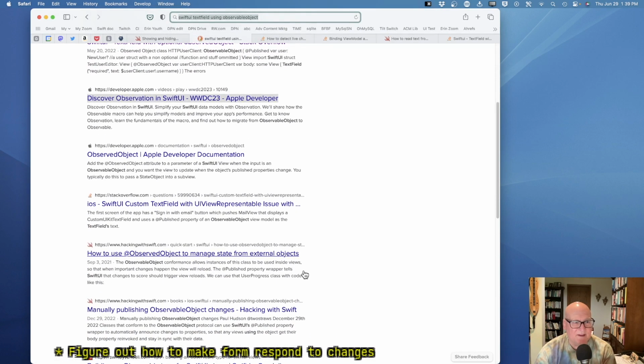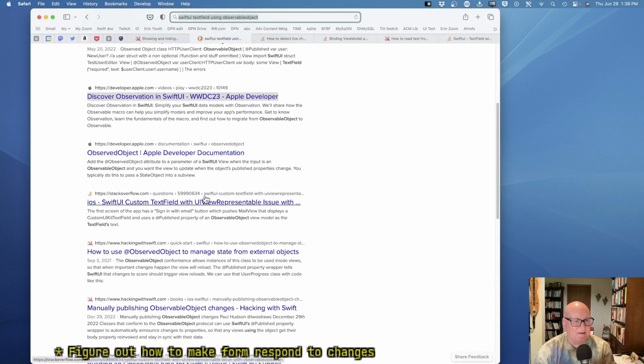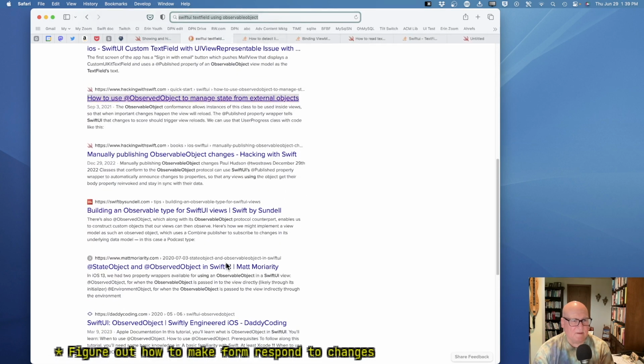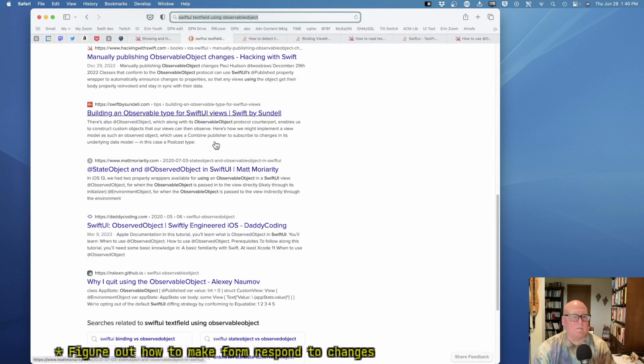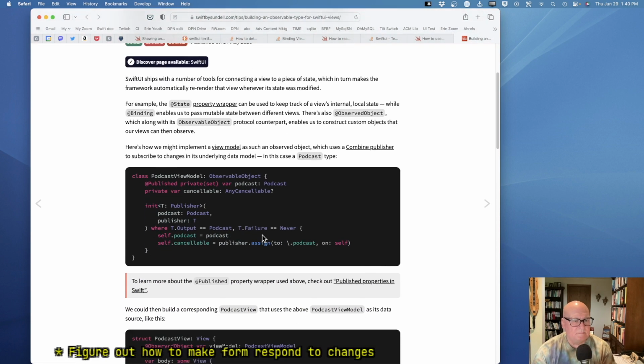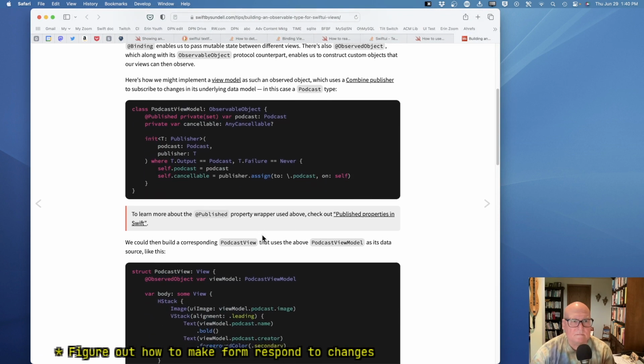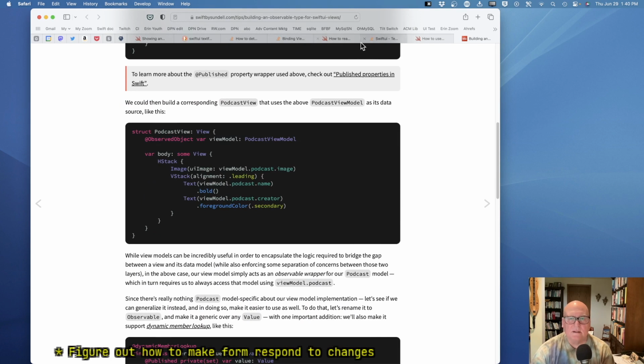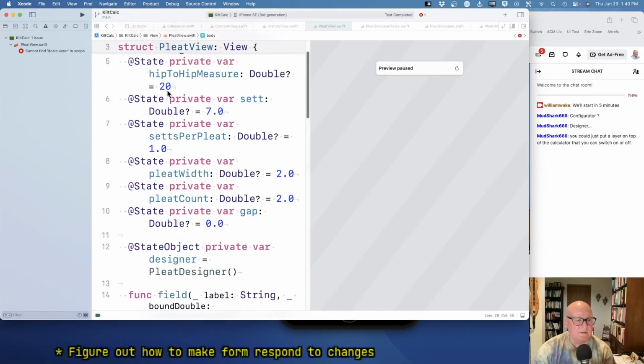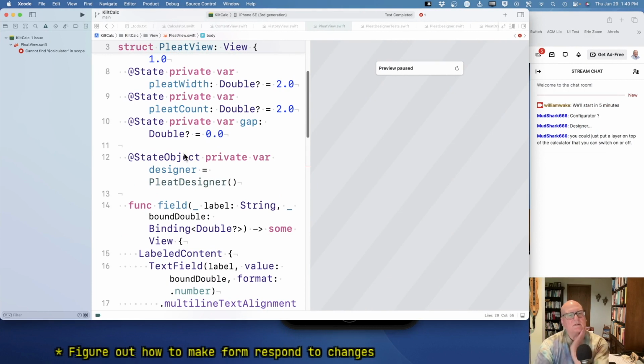That's a new one. That sounds like it. Did I use add observed object? That would be a good thing. Oh, I use state object because he's holding it.